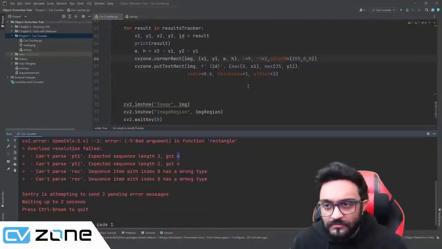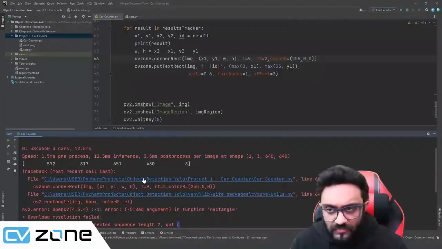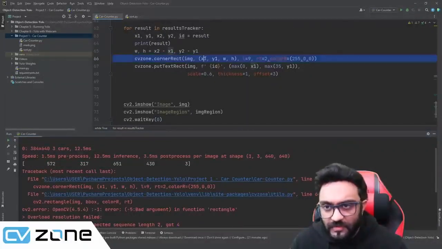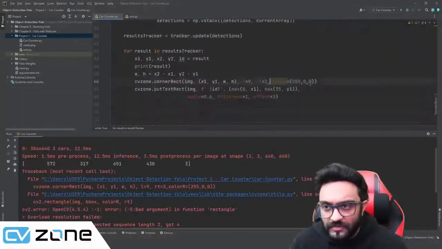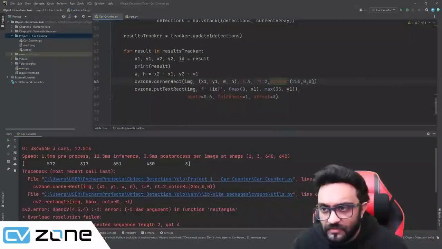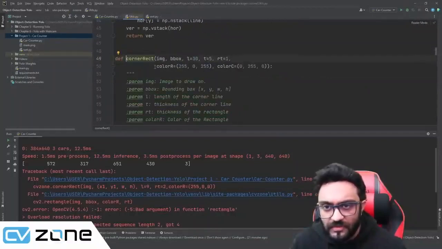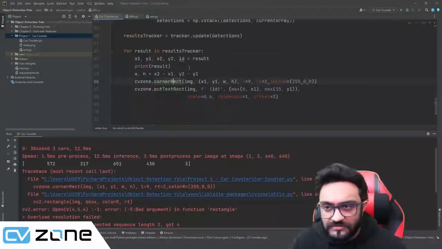Okay, so we are getting an error here, the corner rectangle. Why are we getting an error here? Let me check the corner rectangle. Color R and color C. RT, or is it TR? It's RT. Yeah, RT. Length is this.